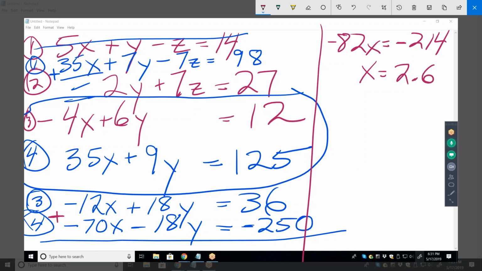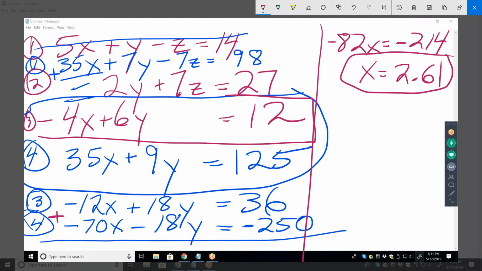Okay, so we solved for x. Now, how do we solve for y? In other words, we got to work backwards now. We solved for one variable. If we find an equation that only has two variables in it, and one of them is x, we can solve for y. What's the simplest equation that has y and x in it? The red 3. That one right there.